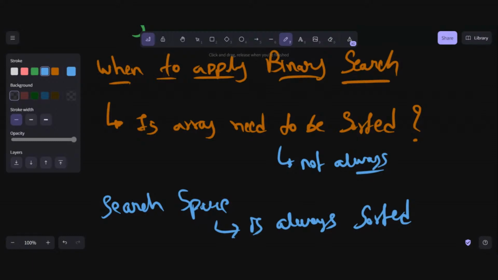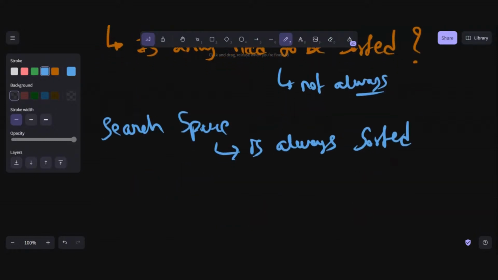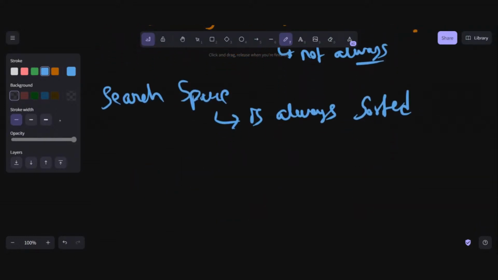Okay, let's try to do this with an example. I defined the search space needs to be sorted, right? Not the array. Arrays need not be sorted. Search space needs to be sorted.